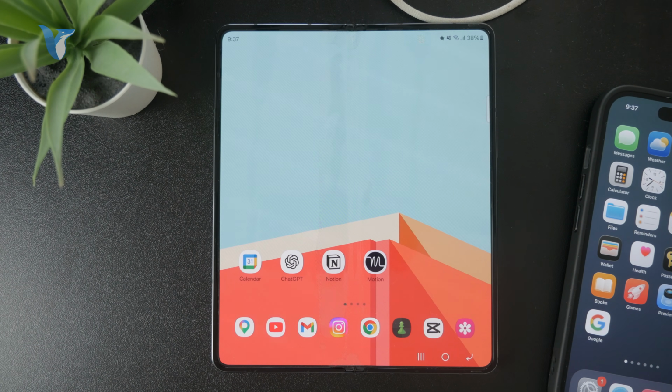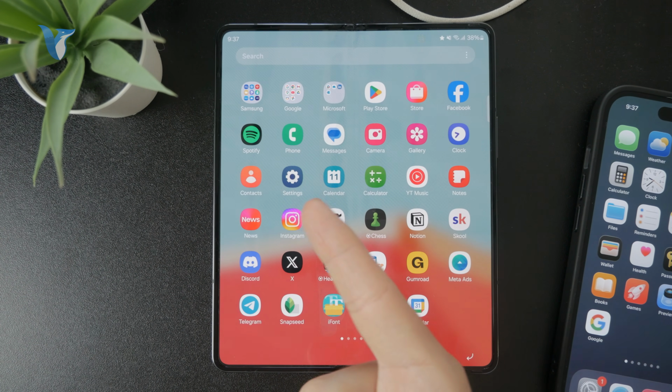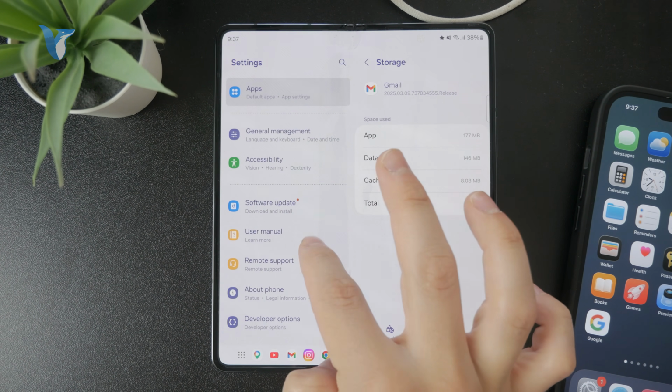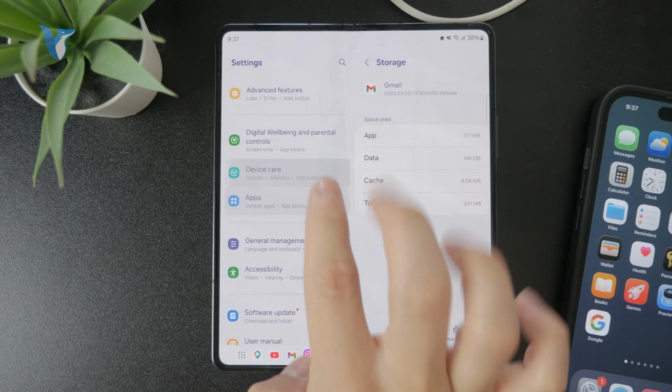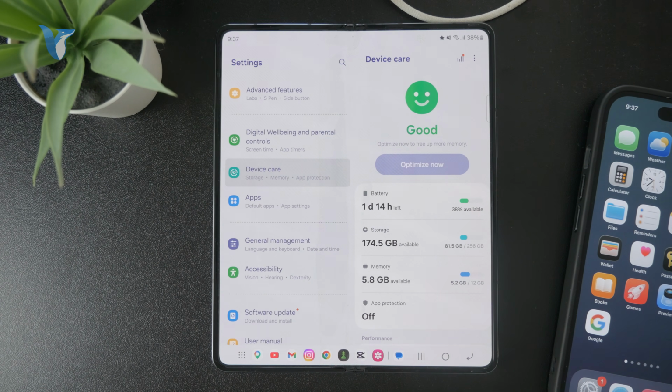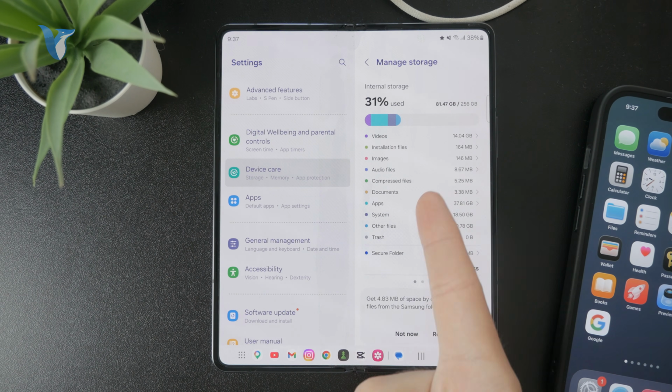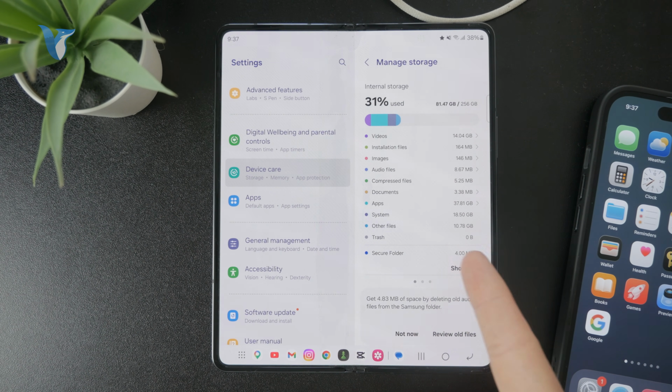So first of all, keep in mind that the best way to figure stuff out would be by going to the settings app and managing your storage situation. So part of the device care, you can see we have the storage, which I can tap on, and it's going to give me some ideas on how I could clean it up or free up some of the storage. So if I click on the show more, it's going to tell me how many videos I have and stuff like this, right? So that's something which I can manage.